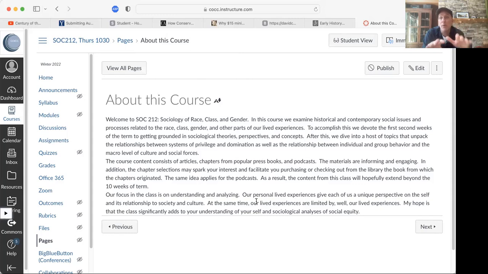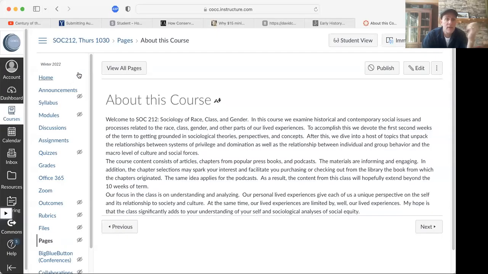When you're reviewing content, the focus is on understanding and analyzing, not interjecting personal opinion or personal evaluation. So it's demonstrating understanding. Just keep that in mind throughout the course of the term. We're just trying to use this material to understand. It's not about agreement or disagreement, just trying to use the material to understand social structure, social inequality, this social world.